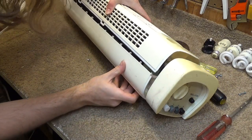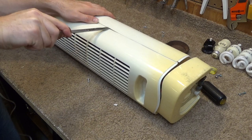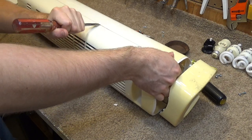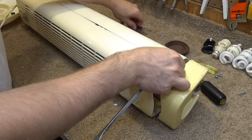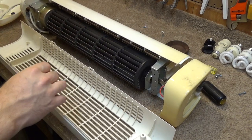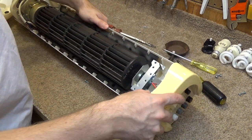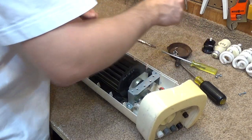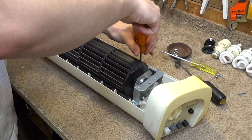Let's see, do we have the same thing on the other side? I think so. Alright, and we're in. Now, had I removed this first, I would have been able to get to these other screws up here. Alright, so maybe it's not so bad. See, this is why knowledge is so powerful, because if we knew that, then this whole thing wouldn't be so ridiculous. Now, I can get this thing out with relative ease.